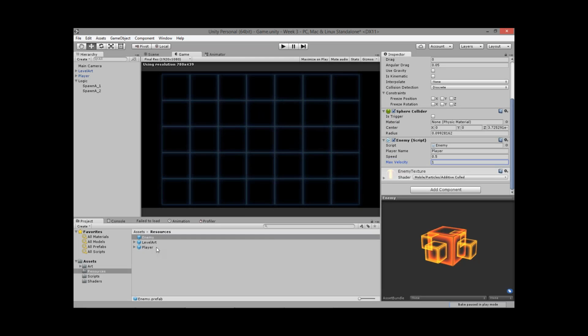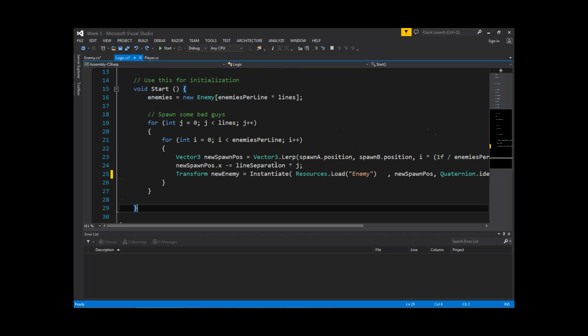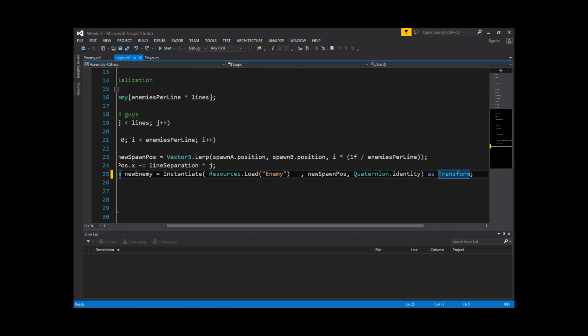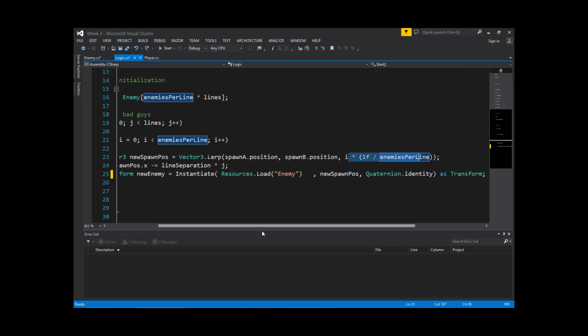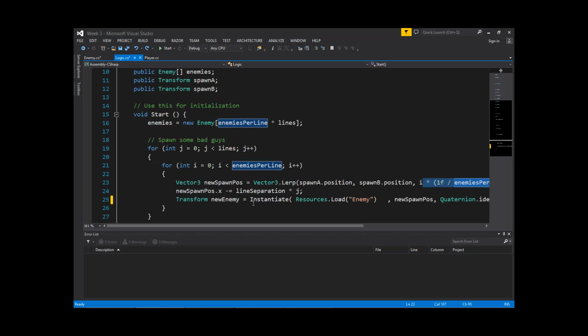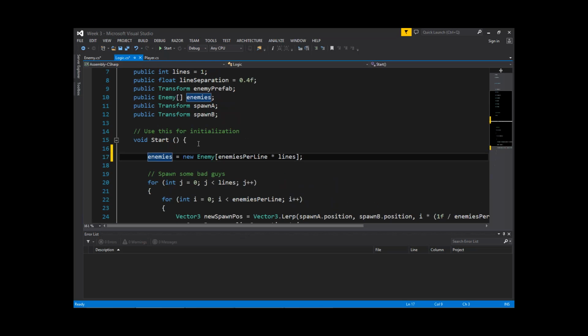So that, in effect, is how we dynamically load a prefab from disk via code. Now, to break that into something a bit simpler, this is the only line that's actually relevant. Everything else is just because I'm doing it multiple times. This is the position for it, and it just finds the position between those 2 points to spawn them. And this will be part of some optimization that we do later. Right now, I'm not even using that, which also means I'm not using that.